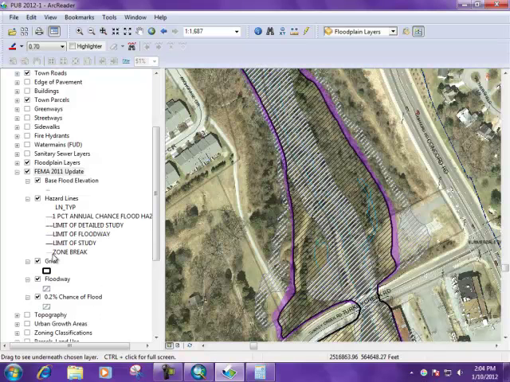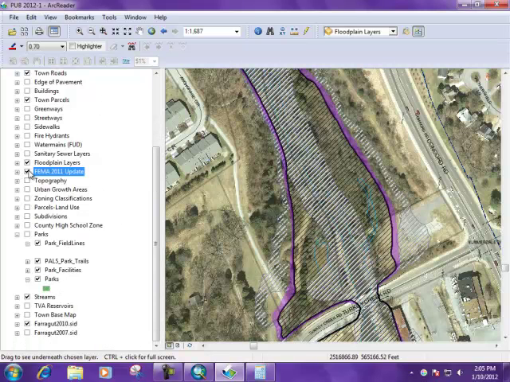Yeah. We've had a lot of changes. And we may have to go in and look at the way we have each of these lines symbolized, and change the colors to where they make a little bit more sense, because it's a little hard to tell, but you see that some of them are dashed lines, and the dashed lines indicate limit of the detailed study, and the blue line is limit of the floodway and limit of the study. So there may be different ways that we can do stuff with some of the data we have to make it more useful for you. We just put in what we were given for now. So when you have time, if you want to sit down with us and talk about what we can do to make it more useful, then I'd be happy to do that.